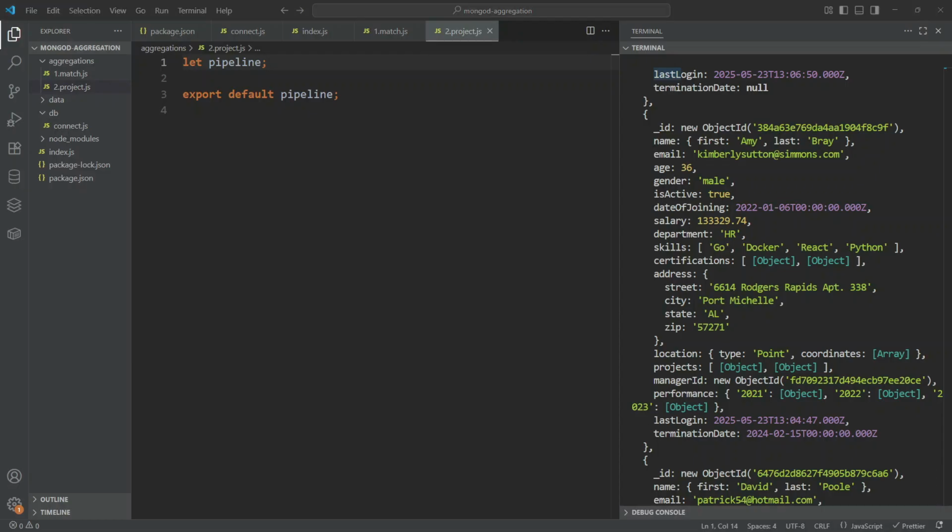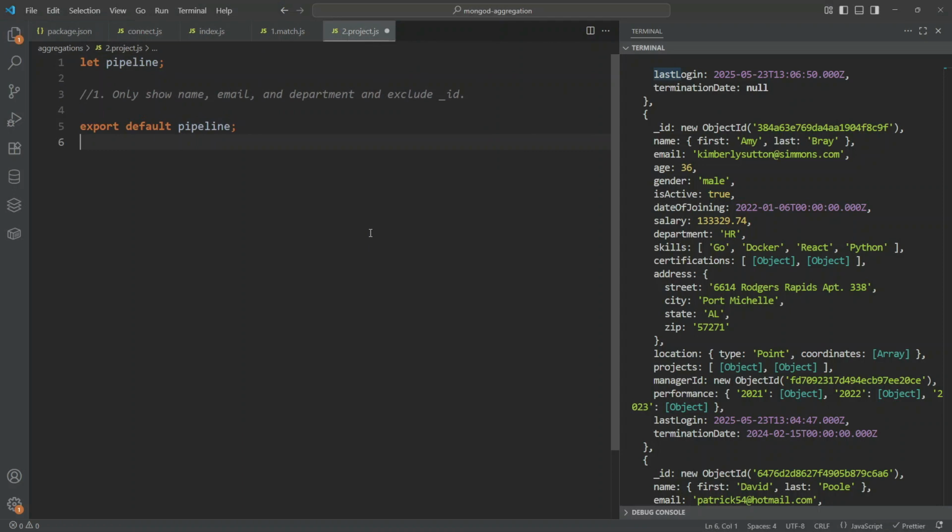So let us start. Our first question is: show only name, email and department, and we have to exclude the underscore id field. If you see here, this underscore id is just a database primary key kind of thing.